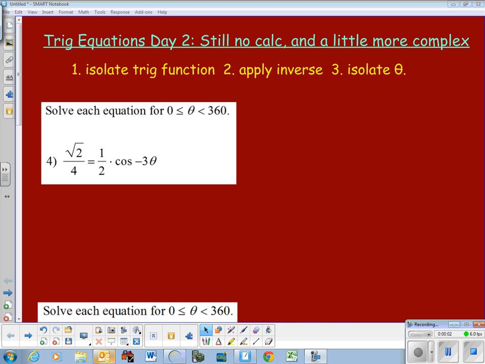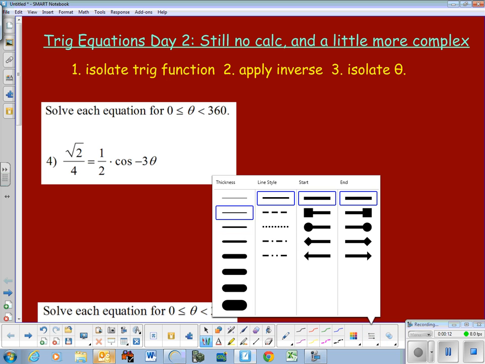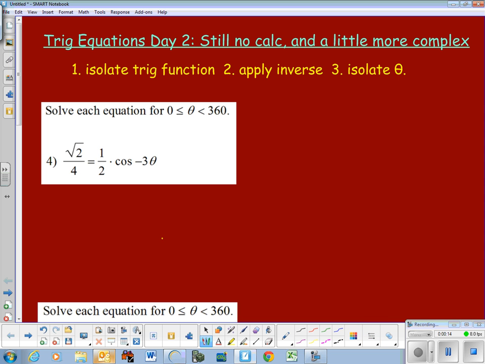Okay, we're back for some more equations, and they're going to be a little bit more complicated than they were on the last video, but still the type where we get unit circle locations and we solve with no calculator. All right, so the difference in these, what these will look like, is if you notice the argument of cosine right here, it is something other than just theta, which adds an extra couple steps.